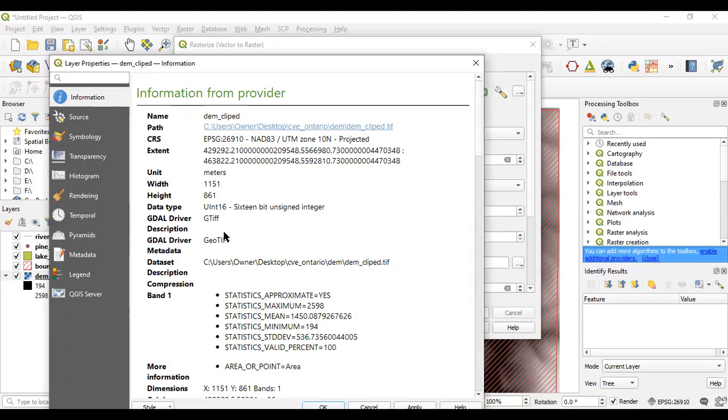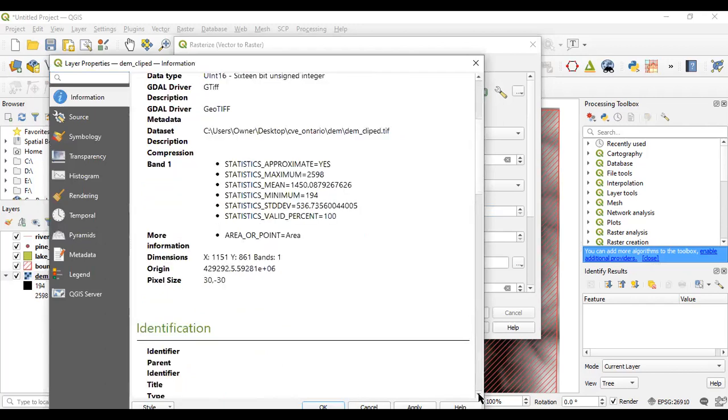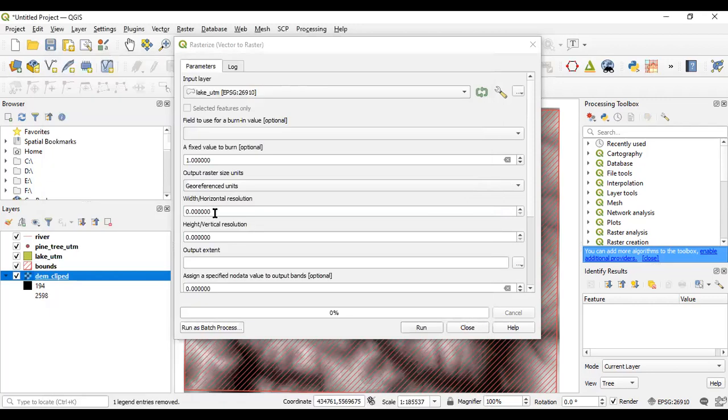Okay, so I'm just scrolling down. The pixel size is 30, so it means this is a 30 meter resolution image. So we are going to just use 30 meters for our width or horizontal resolution. So we're going to put 30 here.